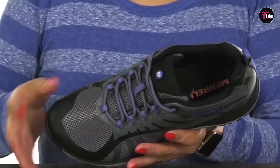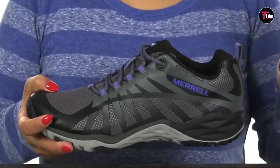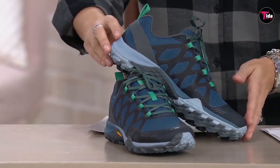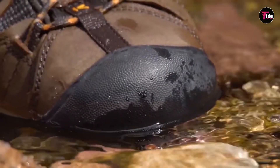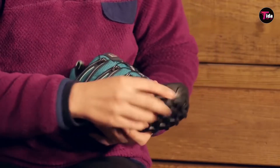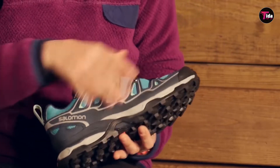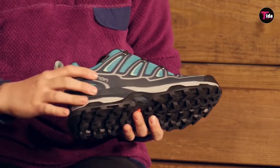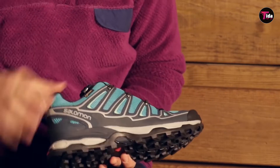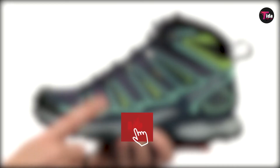The momentum in hiking footwear is moving away from bulky boots toward lightweight shoes and even trail runners that are faster and more comfortable. You do lose some ankle support when carrying a heavy pack or traversing rocky trails, but the weight savings and feathery feel are worth it for many. Below are our favorite hiking shoes of 2021, from ultralight options for fast and light trips to more supportive models for carrying a full pack.